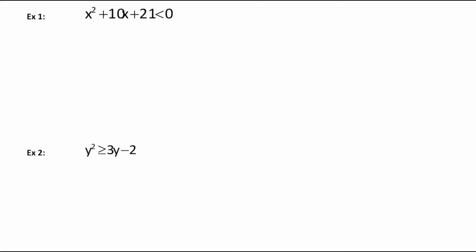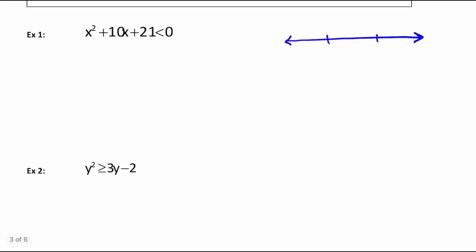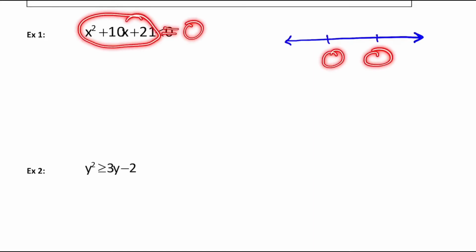First thing we have to do when I have an inequality, number 1, I recognize inequality, quadratic, create a number line. All right, I'll do that over here. I know there's going to be 2 roots on this number line, so I'll put those in. Now what I need to do is figure out what those critical values are. Well, how do you figure out what these critical values are? You take the original quadratic and set it to 0.